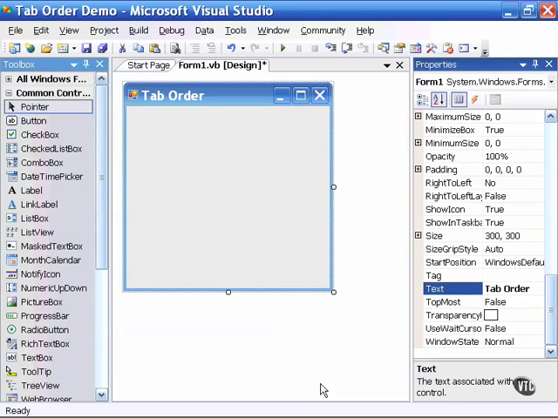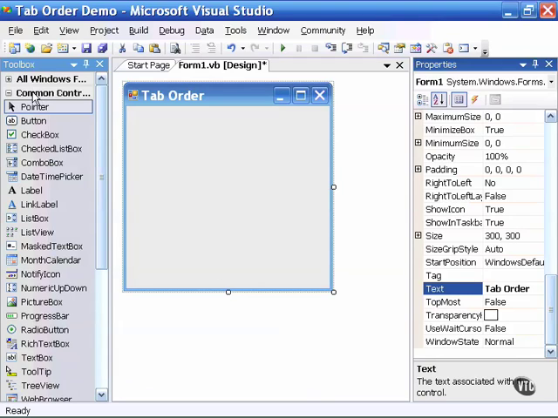This movie will focus on the concept of tab order. You should take care in the order that you place items on a form because that will determine the default tab order. That is, when you place a control on a form, the order in which you place it on the form has an effect on the order of the tab index.